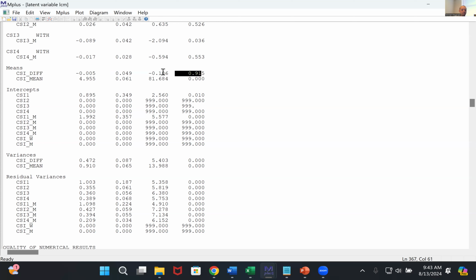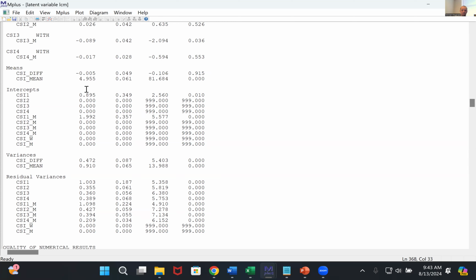So we don't want to make extremely strong, definitive statements about the mean score because it has two different possible interpretations, and you have to dig further into your data to understand the nature of this difference score. It could be that all the females are just a little bit higher, or it could be that roughly half the females are higher than the males and roughly half the males are higher than the females, but when the females are higher, it's just a little bit higher.